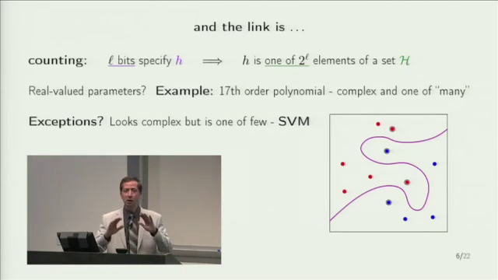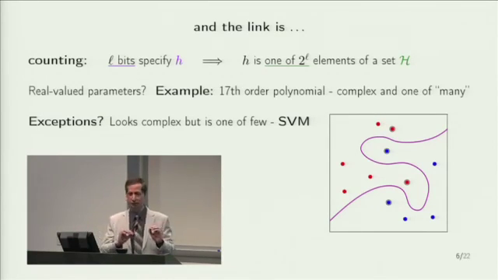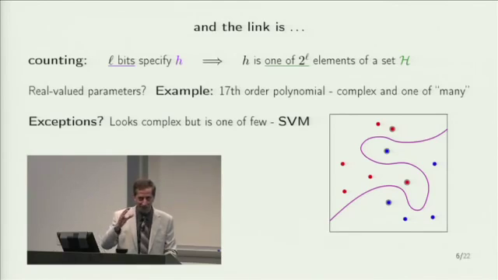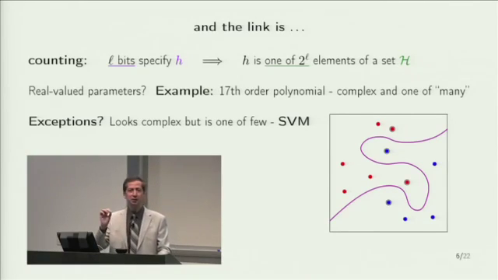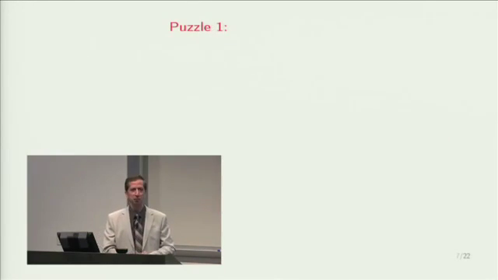Okay. Now, let us take this in our mind that we are going to use the complexity of an object as the same as the complexity of the set of objects that the object naturally belongs to. And we will see some ramifications, okay? So now I'm going to give you the first puzzle of the lecture. There are 5 puzzles in this lecture, so you need to pay attention. And each puzzle makes a point. And the first one has to do with this complexity. So let's look at the puzzle.